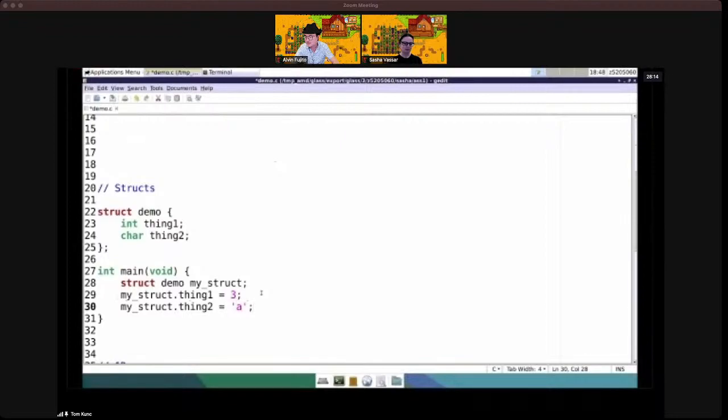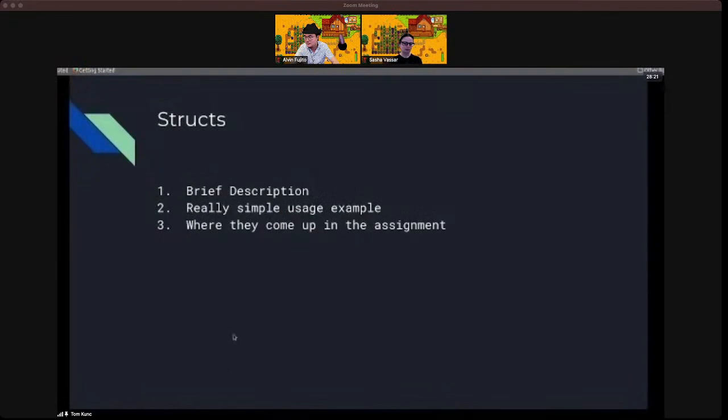Perfect. So that's structs. Now, where is a struct going to come up in this assignment? They're almost throughout the entire thing, because we use structs to represent the state of, for instance, as I said, a piece of land, or a seed. So these are all things that you'll be using throughout the assignment. The third thing, which you'll be using throughout the assignment, particularly in stage 1, is one-dimensional arrays.